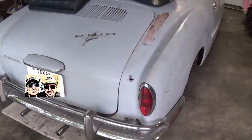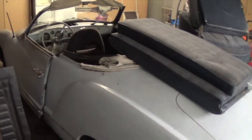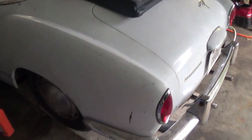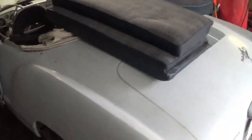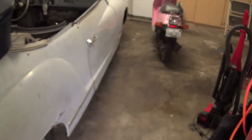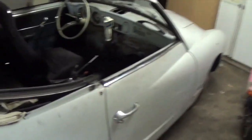My dad gave this car to my big brother Tyrone Hogg as a graduation present. He drove it for a good while, and then he parked it in his garage and it sat there for many, many years — 15 or 20. And then I went and got it from him. I put a new motor in it, put new tires and brakes and everything, and I've been driving it just like this, with the seats in it, though, of course.